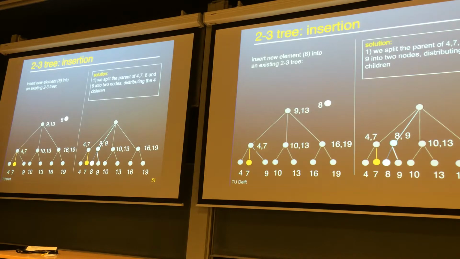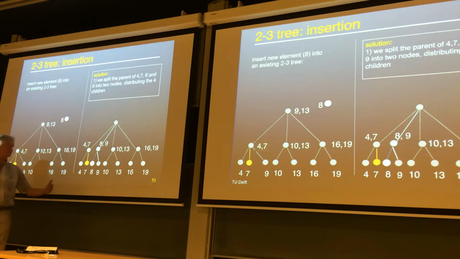So basically what's often the case in such circumstances is that you replace, or you refer the problem to another level. So first we have a problem of inserting 8 here into this place. Well, now you say, well, we can solve that problem by splitting this node into 2 nodes. And again, here we have 4, 7 for this node and 8, 9 for this node. But now we have a problem on another level. Yeah? Because now this root again has 4 children.